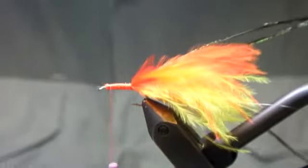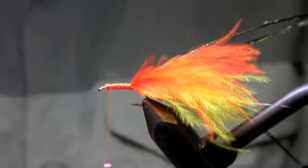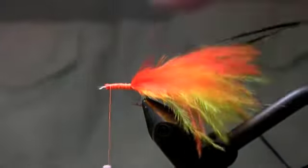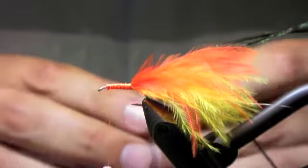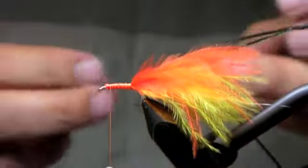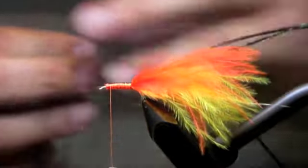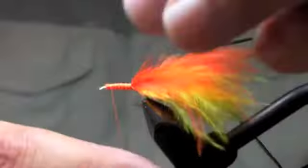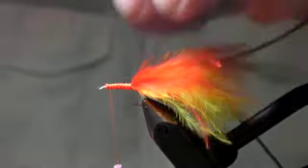Okay, now I'm going to put the eyes in. You can put the eyes in from the start as well, if you so choose to do it. I just find it easier to work with the fly without the eyes in. I tie them in as late as possible, especially when you start tying other patterns where you use chenille and that sort of stuff, where you've got to palmer things back. It really gets difficult if you're trying to palmer chenille over the eyes in front. So I tie them in as late as I can. Just bear in mind that you've got to keep some space for them.